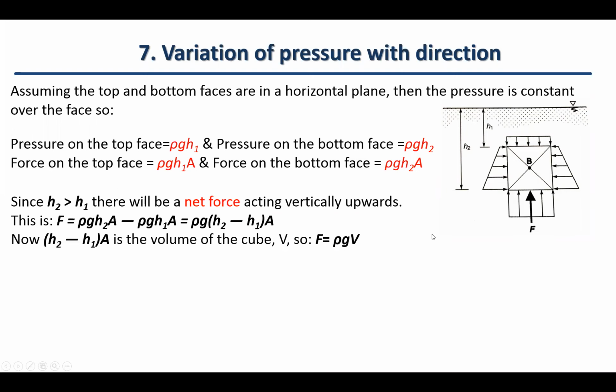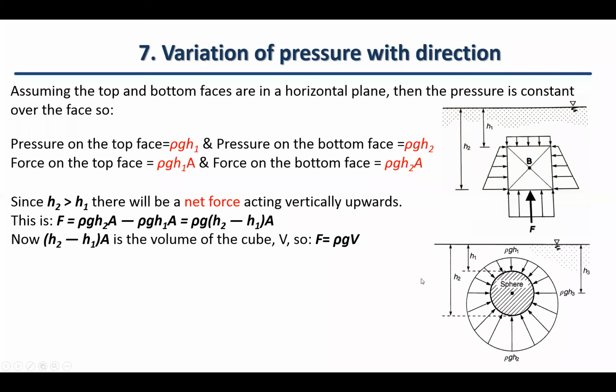That's very interesting. The vertical force for any kind of particle or body under the water, you can easily calculate with rho g, which we know, and the volume of that body under the water. Now if we take a more general shape, not necessarily rectangular or a cube, it could be an irregular shape. Let's say in this case it's a sphere, and we can derive the same relationship.